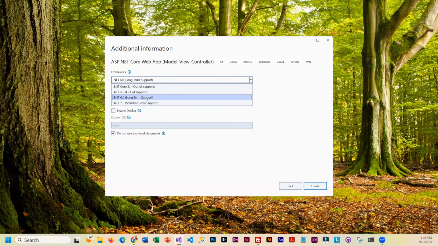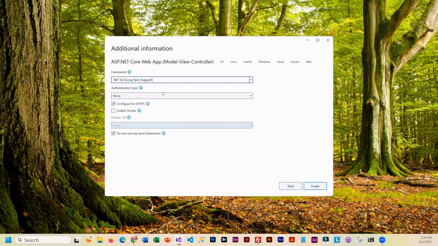But the most important thing for you to remember is that whatever version you pick, when you add in Entity Framework, that has to be the same version. So if you're going to connect to any kind of backend database using Entity Framework, make sure you pick the same version as your ASP.NET framework.